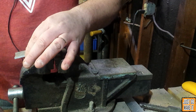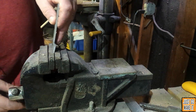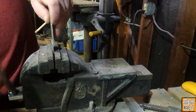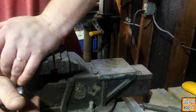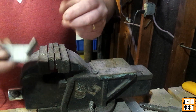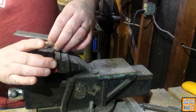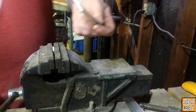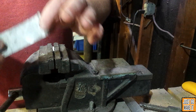Just for giggles, let's see if I can bend it again. Super easy to bend. It's amazing how soft that makes the aluminum and how easy it bends. Now, aluminum will work harden. So as you bend it, if you bend it in the same spot multiple times, it will harden back up and you will have to anneal it again. It bends so easy — I couldn't do that with this piece. This piece would probably honestly break if I tried straightening it out. Let's just see what it'll take. See there? It broke. This piece I bent it three times and it did not break. So that's where annealing comes into play.